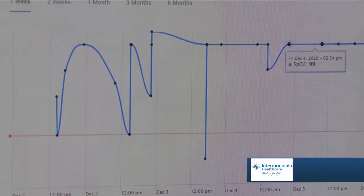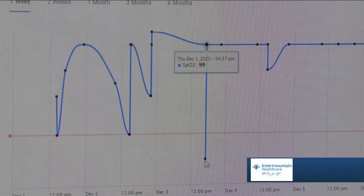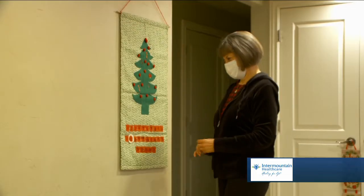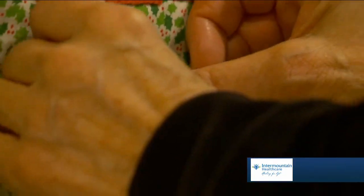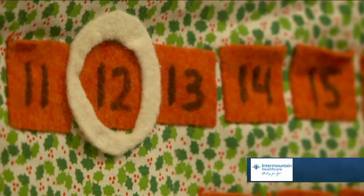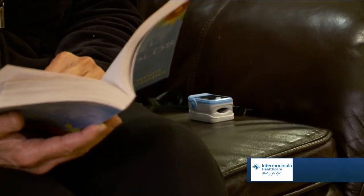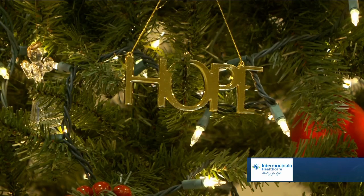With regular real-time data coming in, patients are always being evaluated, and their treatment plan can be accommodated quickly. We've been able to bring many patients back to the emergency department, and likely earlier than they would have otherwise, so they could get evaluated and either treated or admitted to the hospital. In Valerie's case, her monitoring led to doctors bringing her back to the hospital based on the numbers they were seeing, acting quickly in a serious situation and giving her hope and confidence to beat COVID.